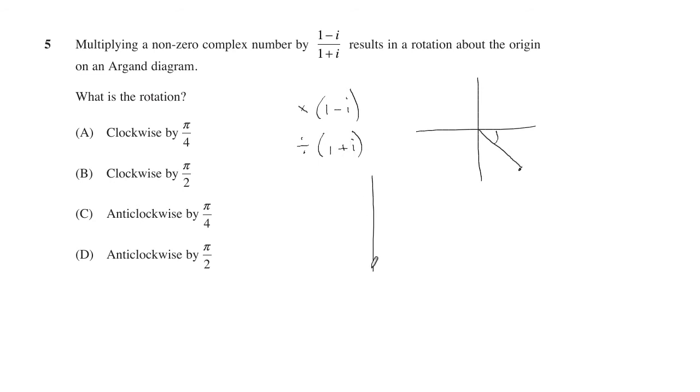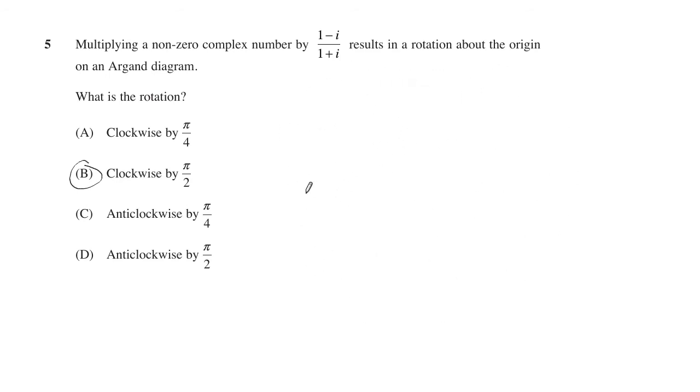And then the 1 plus i is out here with an angle of positive 45 degrees. So if we're dividing by that, though, that's going to make it the other way. So again, 45 degrees clockwise. So this first bit goes 45 degrees clockwise, the next bit also goes 45 degrees clockwise. So in total, it's 90 degrees clockwise, or pi on 2, yeah, B.